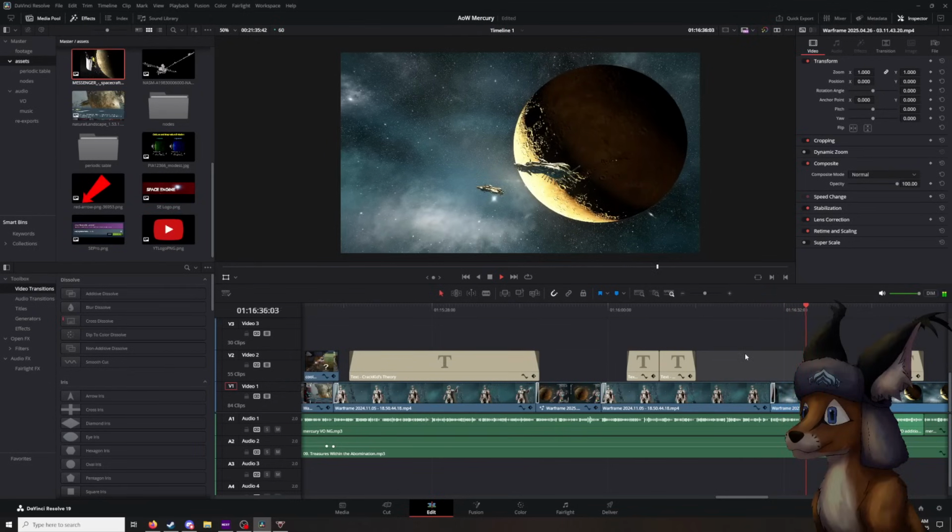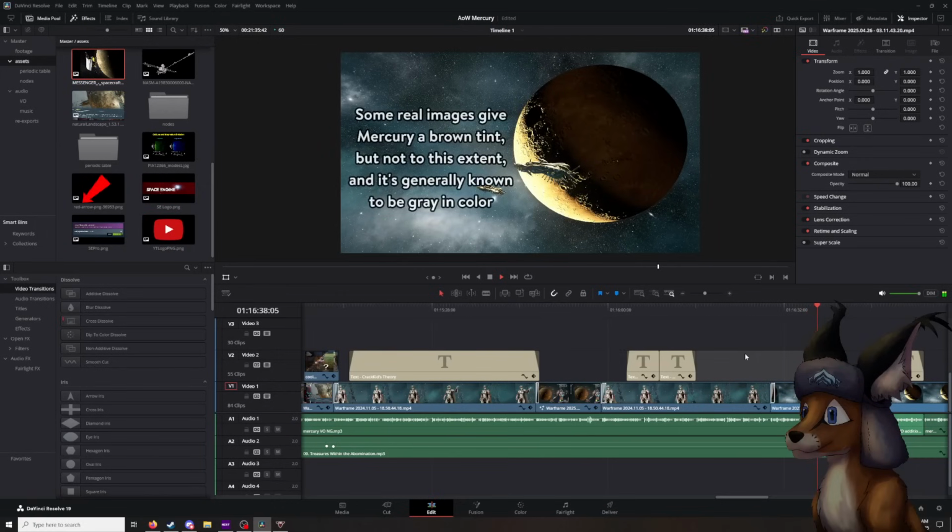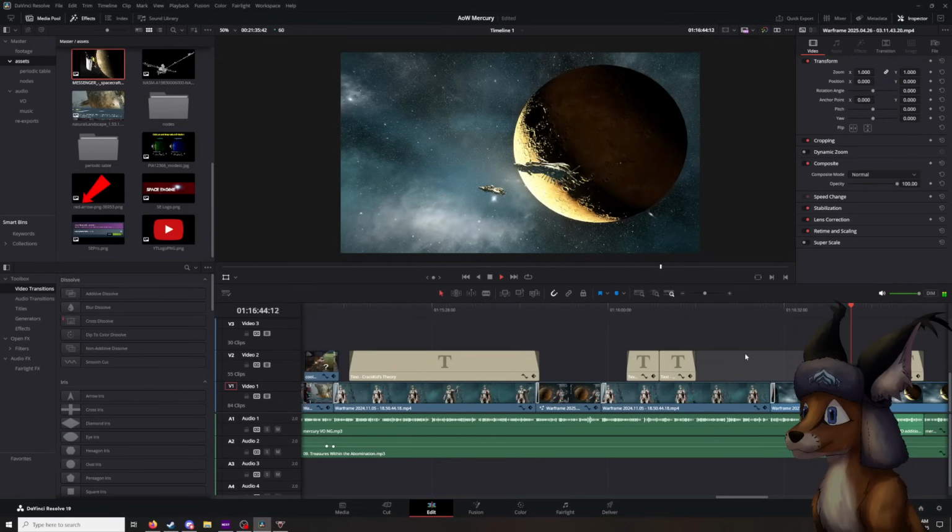The first thing you'll probably notice is that the planet is brown, which is also the case in the star chart, and is just not the color of the planet. The sun is also pretty dim and weirdly translucent for some reason, which is not really what you would expect from the planet that's closest to our host star.